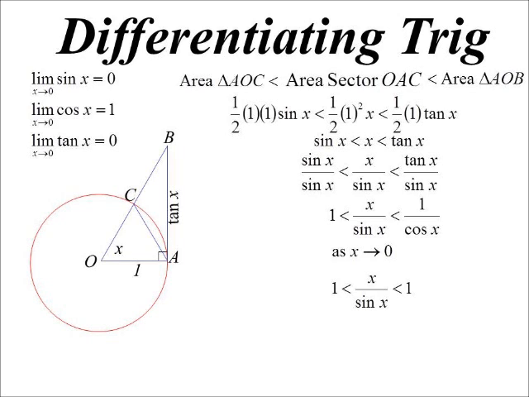So again, if I look at what happens as x approaches 0, well, 1's a constant. Cos x, we said, approaches 1, so 1 on 1. I now know that x on sine x is in between 1 and 1. Well, that now tells me what that limit is. And that limit, the limit as x approaches 0 of x on sine x, becomes quite important in what we're about to do.